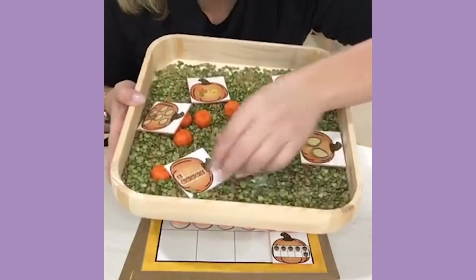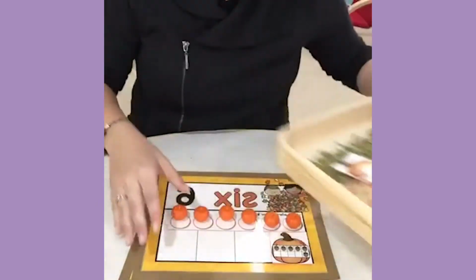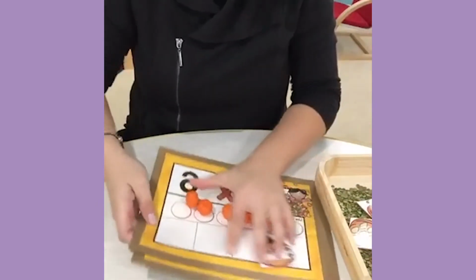So rather than just putting all of these pieces in a little basket or just laying them out on the table, I bury them in this sensory tray, and then the students who are not necessarily drawn right to the math center will go to this because they want to touch the split peas and the lentils. And so even if they're just playing there for a few minutes, it gives me time to come up to them at centers and say, oh, I noticed you really like the split peas. I like the way they feel too. I wonder if we could find a number that shows 6 and put it on the mat. And because their hands are engaged and they're busy, and they're kind of being soothed by the sensory play, a lot of times I can engage them in the math activity as well.